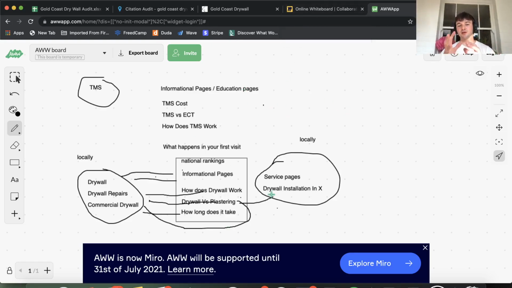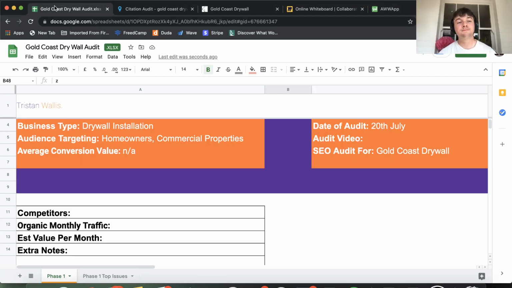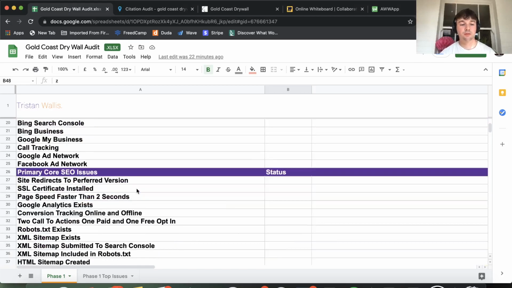I would focus on those national rankings, becoming that education head, and then focusing from an SEO perspective, this is great. And from a user experience and conversion rate optimization perspective, it's wonderful. The user lands on your site and they've got all the information they need without even having to contact you. When they contact you, all they need to do is set up a quote or a meeting, because they already know. They don't even need a quote, because maybe you have pricing on the site. All they need to do is contact you to come and do the job for them. So, without further ado, let's jump right into it.